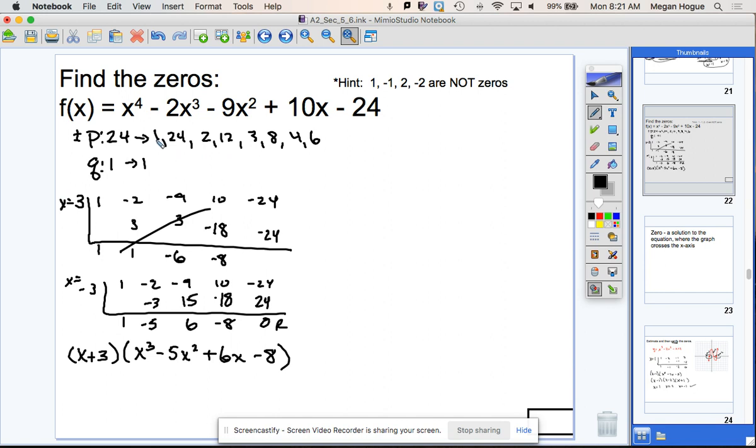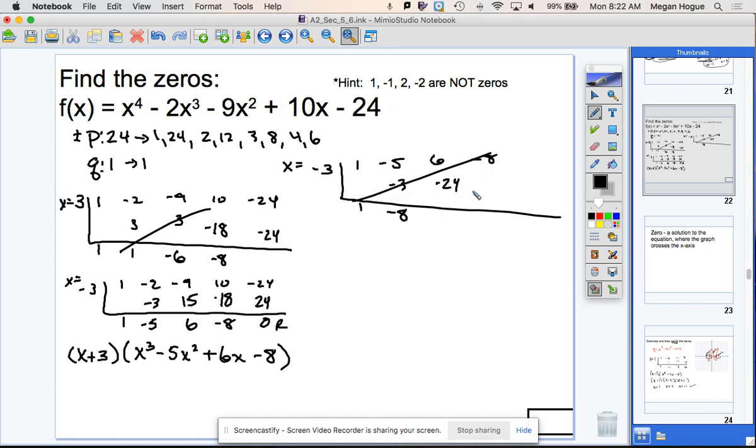1's not going to work. It didn't work before. 2's not going to work. It didn't work before. 3, it's not going to work. Negative 3 might work again. So I'm going to try it. We saw how that negative 1 worked twice. 1, negative 3, negative 8. 20. Oh, this is not going to work.